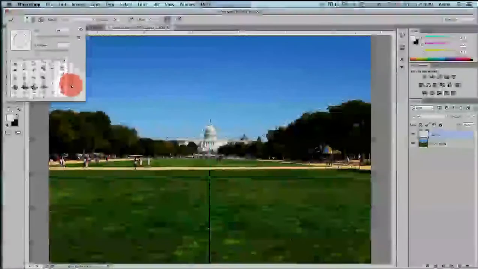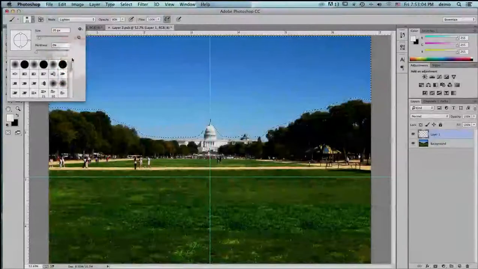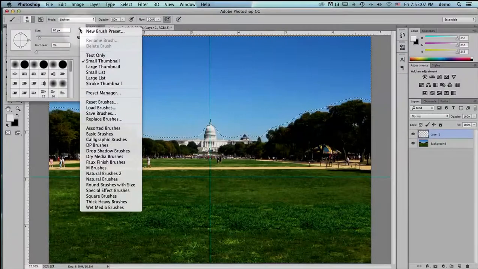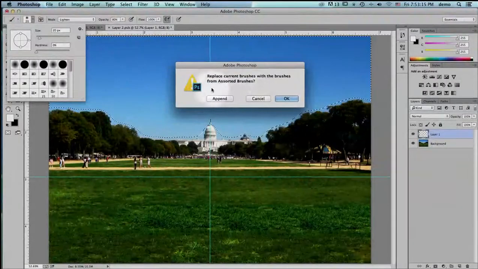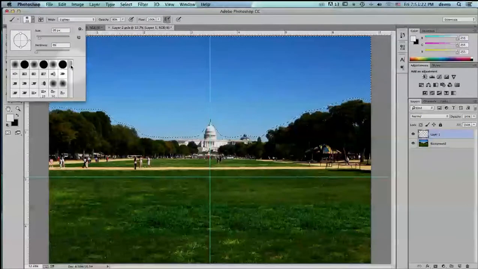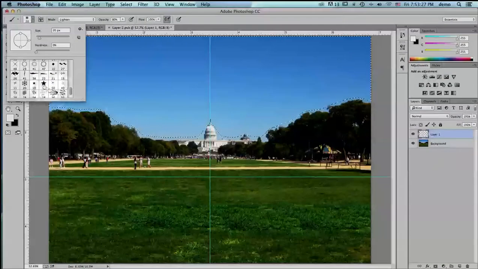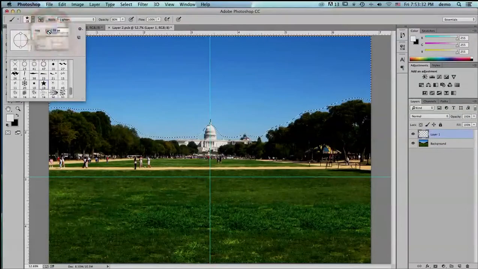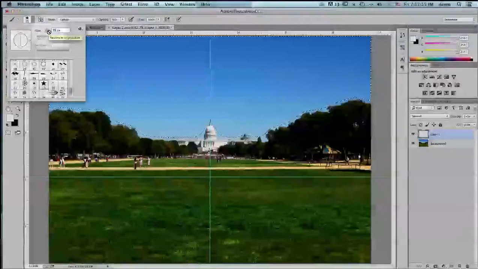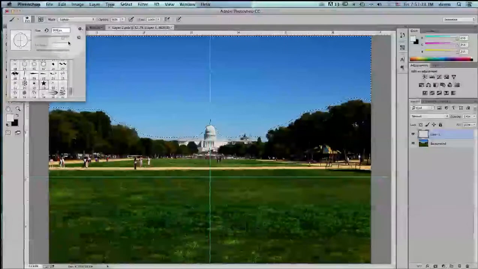none of these brush shapes are going to cut it. Okay. We need to go to a different library. So remember we talked about libraries in class? Well, these are assorted brushes. This is what we want. And then it asks me, do you want to replace the current brushes, which is this set over there, or add to them? Well, we'll just add to them. Now we'll scroll down, and we're looking for the star brush right there. Now it's really tiny here. We're going to set this up, I believe it's 300? Yep. Okay. Enter.